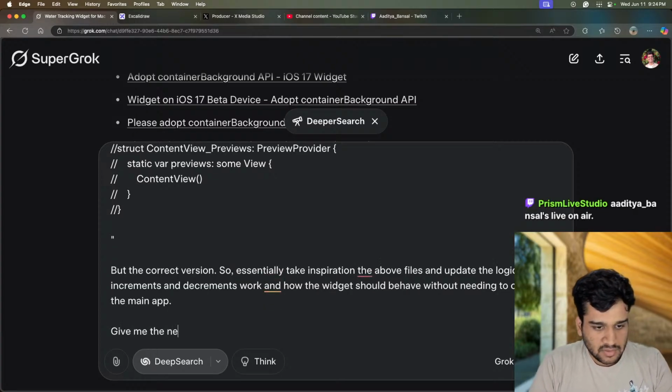Give me the new, updated and improved three files.